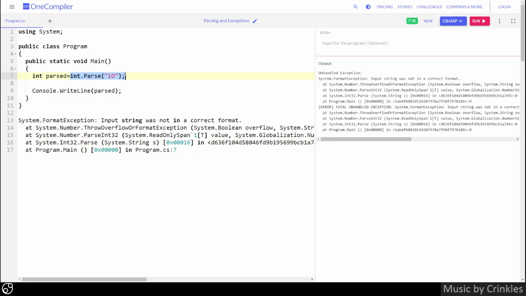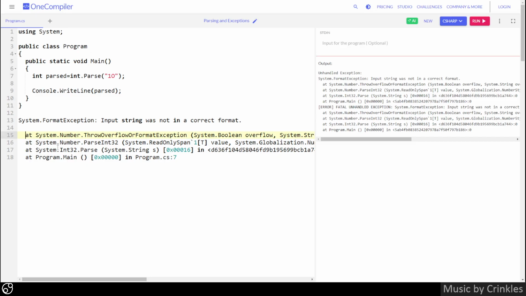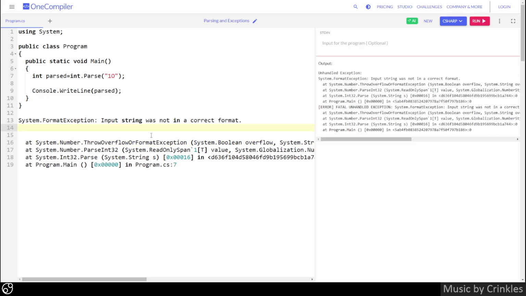Well, that happens only once, so we know it's happening in here. Basically, we have the stack trace, which tells us where the exception was thrown, which part of our code happened or didn't happen. And what happened is up here.